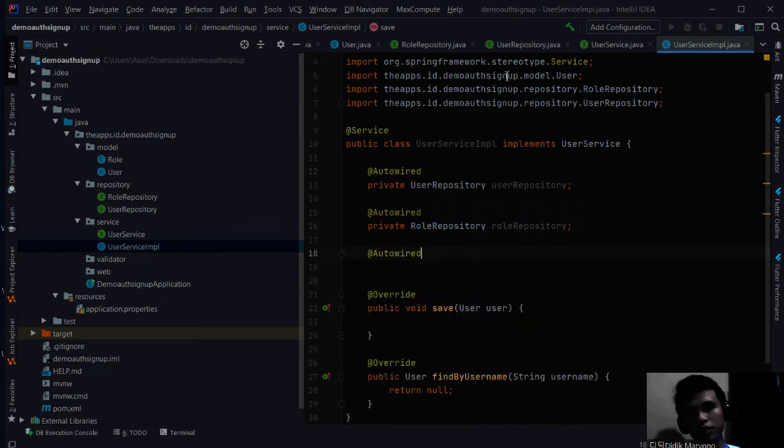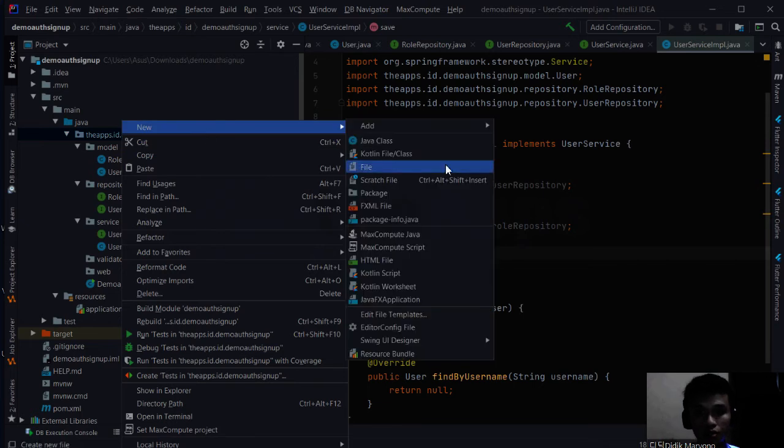Oh yeah, password encoder. But for password encoder we need to create the web application web security config.